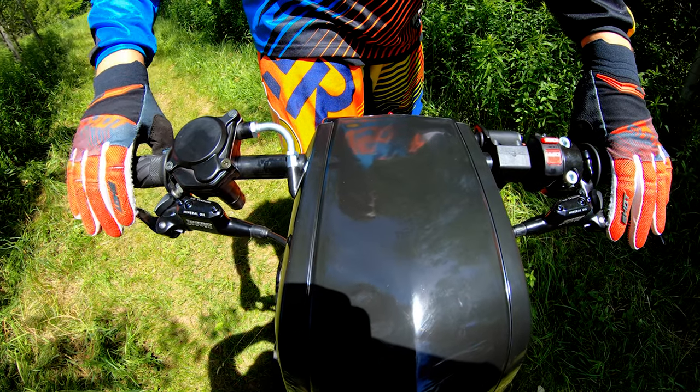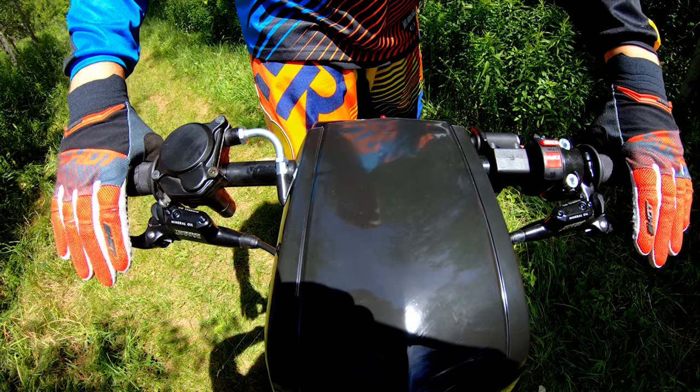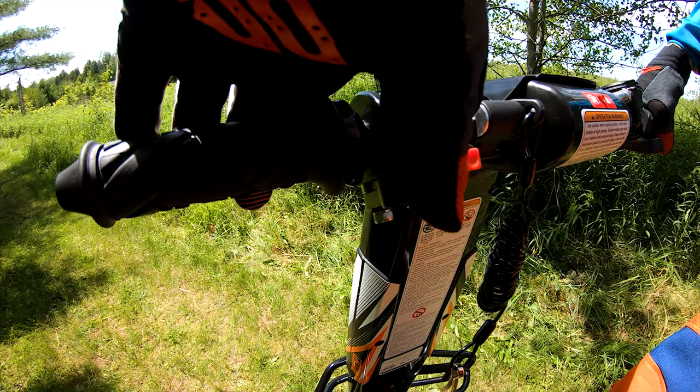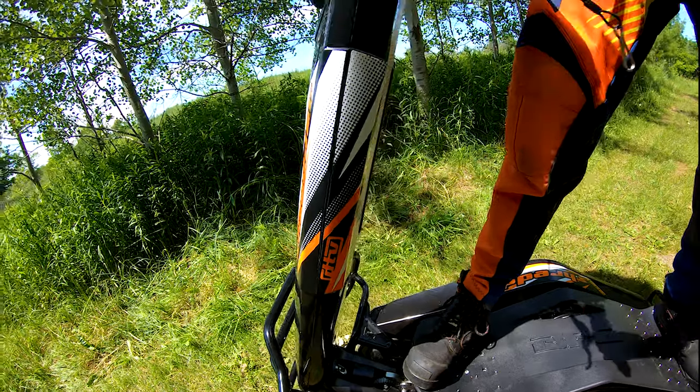There is a parking brake on the machine and two levers that can be used in parallel. It also has an on-off switch with an LED indicator and a tether hooked to your body. There's a handle release lever that can be activated like so, which moves the handle lock mechanism up and down.